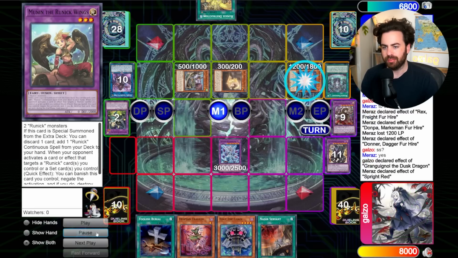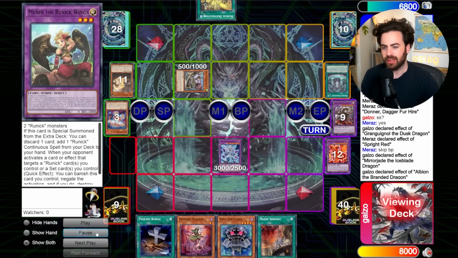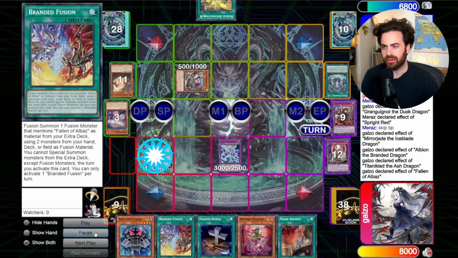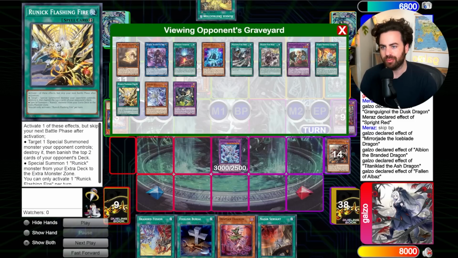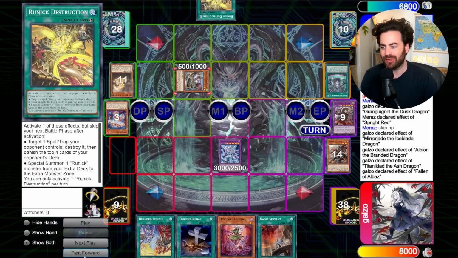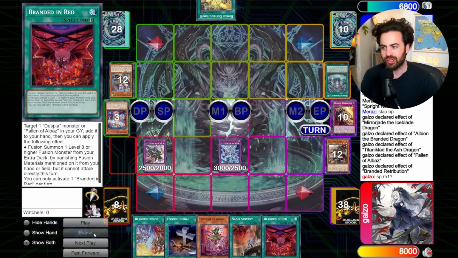I still have a lot of plays to go through. They negate. I go for this. Basically they have to end their turn here, and it's kind of game from here. They do have 2 more Runick spells. So as long as I don't play into Destruction, they can still summon, right? But I just go for here.